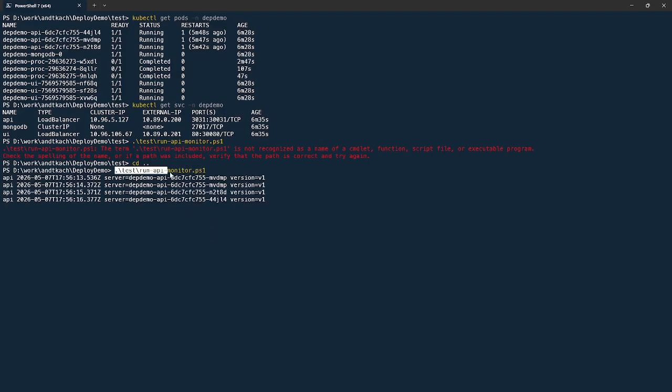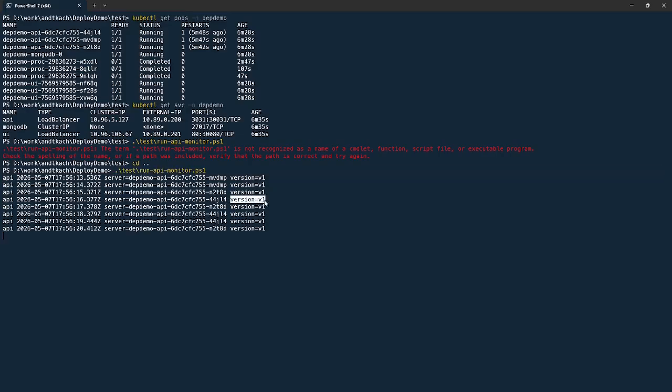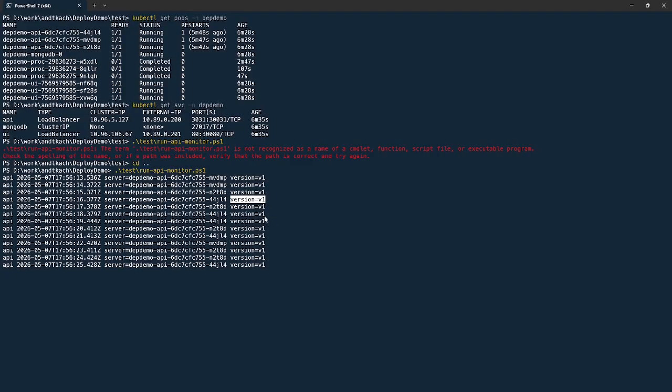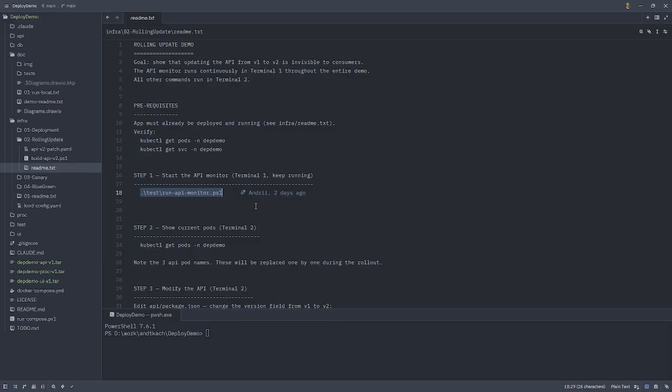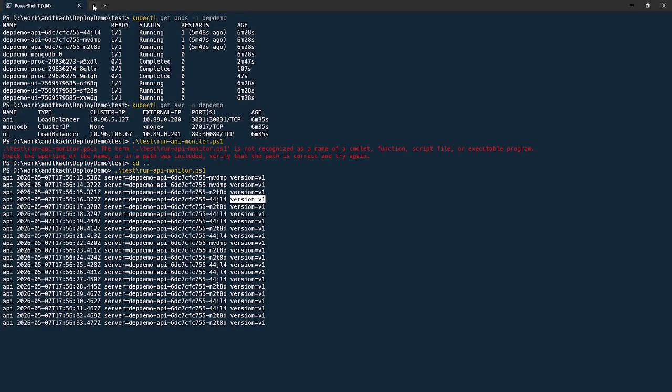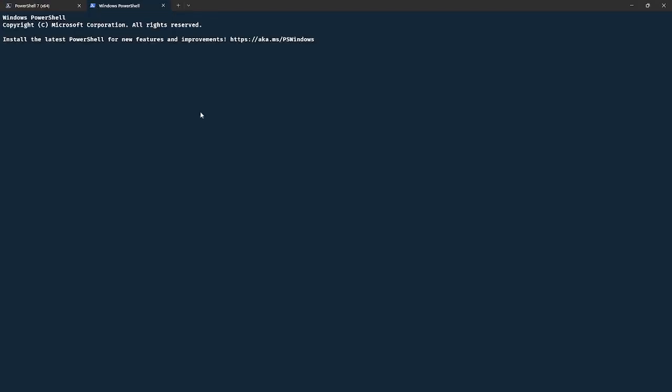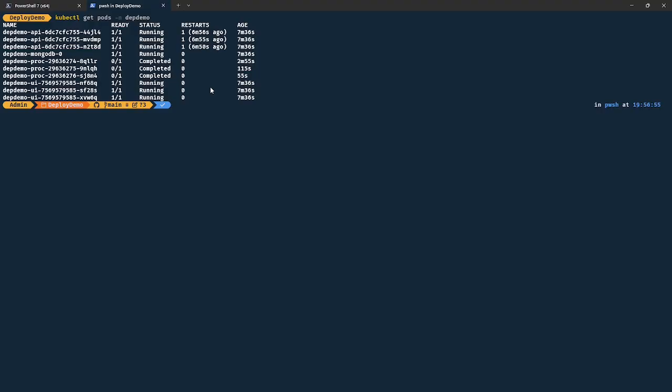So here each second I run a web API request, and in the response we see which version of the application generated this response for us. Cool. Let's see what's inside our cluster. Let's get our pods.